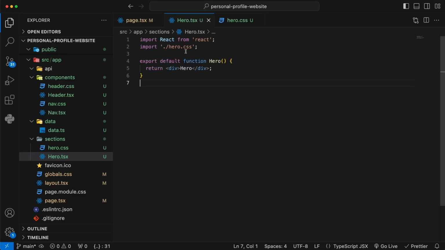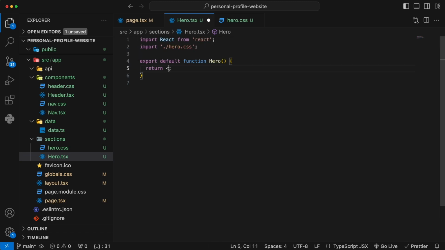First things first, you think about it, is this going to be a client component or a server component? Well, it depends. You can build it as a server component because we do have all the things as static data. There's not much interaction between the user and the browser. And you can also build it as a client component. It doesn't really matter. So let's try to build this one as a server component first.